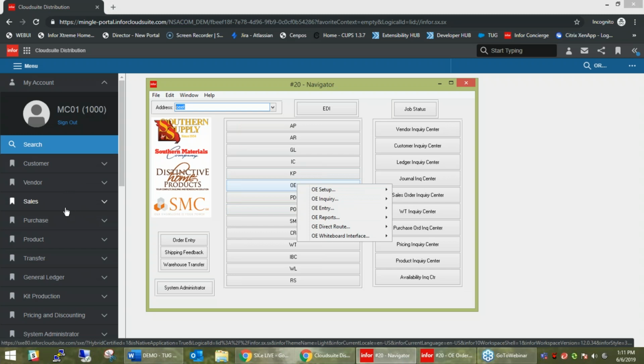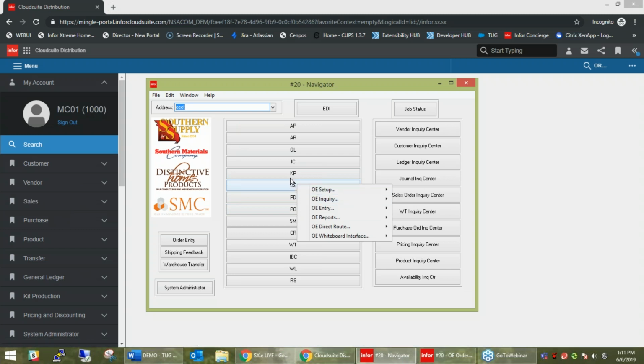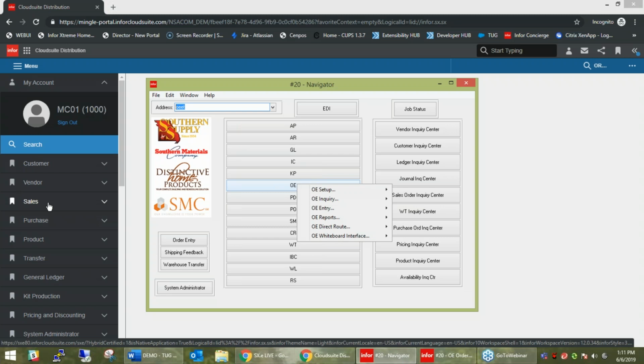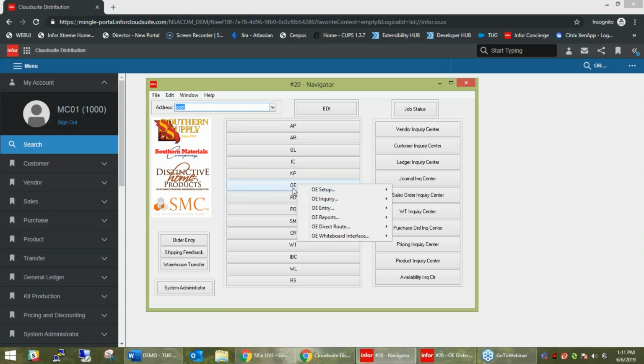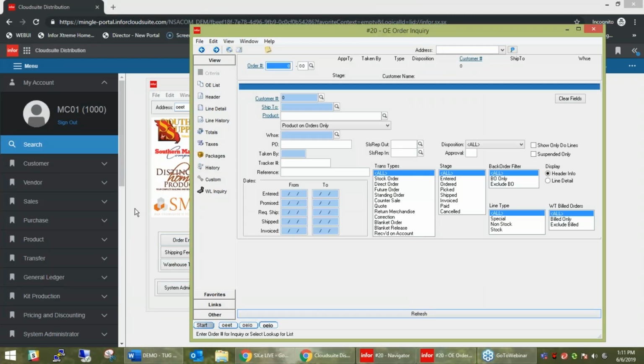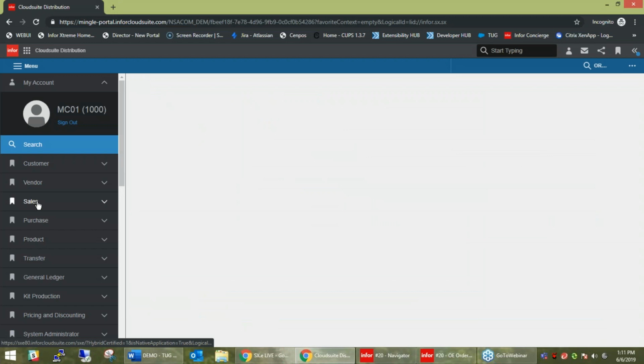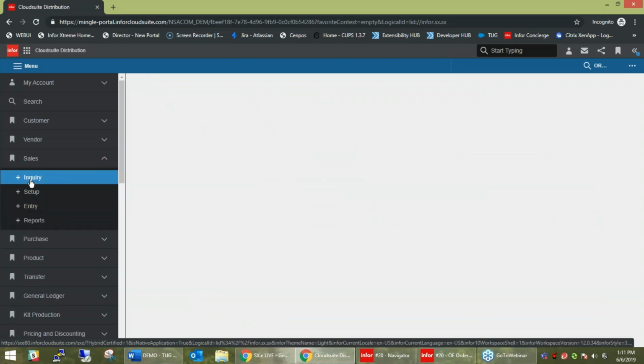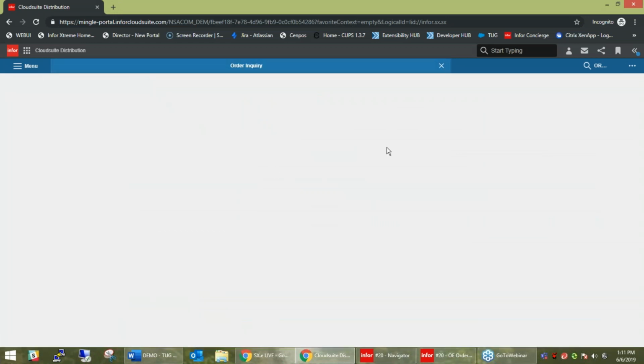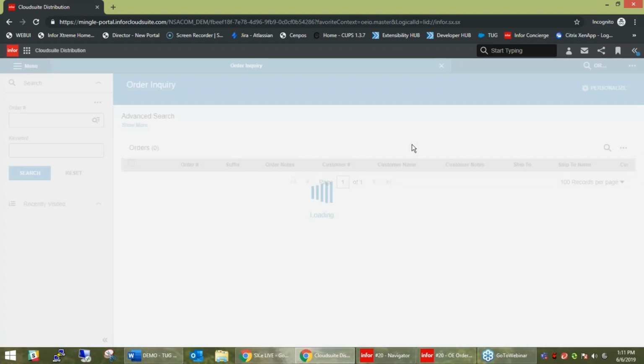So now we have it in English, and it's much easier to onboard new people, because OE means nothing coming on board, whereas sales means something to them. So we found that new people really like WebUI for that reason. In GUI, you could just go to OE, Inquiry, Orders to bring up Order Inquiry. In WebUI, it's exactly the same. Sales, Inquiry, Orders, and there you go.